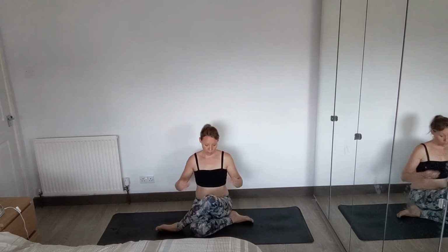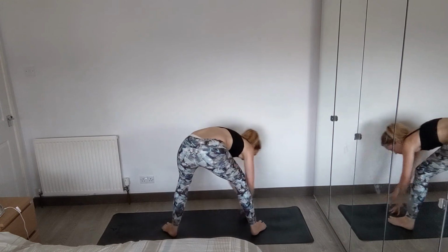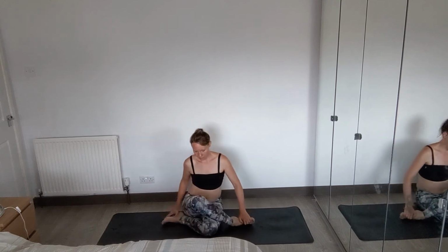Releasing the arms. If you want, you can stay seated and just cross the legs the other way, or you can kind of use your fingertips, push yourself up, leave your feet where they are, and kind of turn around so you're facing the back of your mat and turn back around the other way, and that way you have switched the cross of your legs in a bit more of a funky way.